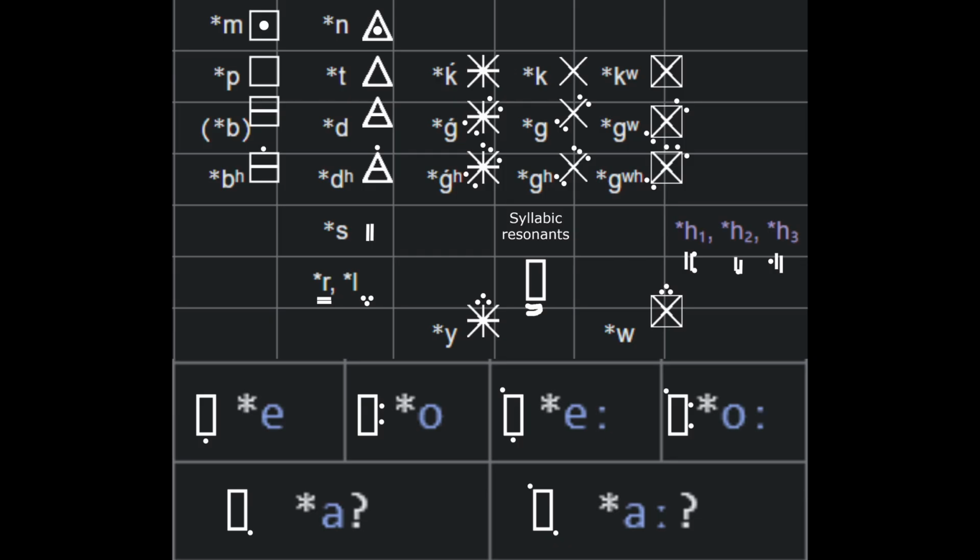And that fits with how Indo-Europeans probably thought about their language, which was that e and u aren't separate vowels, but they're just the syllabic resonance versions of y and w, because they appear in zero grades. And zero grade means that there's no vowel. So if they thought of e and u as vowels, then they wouldn't have put that there. They would have put something like a or n or m, and they didn't.